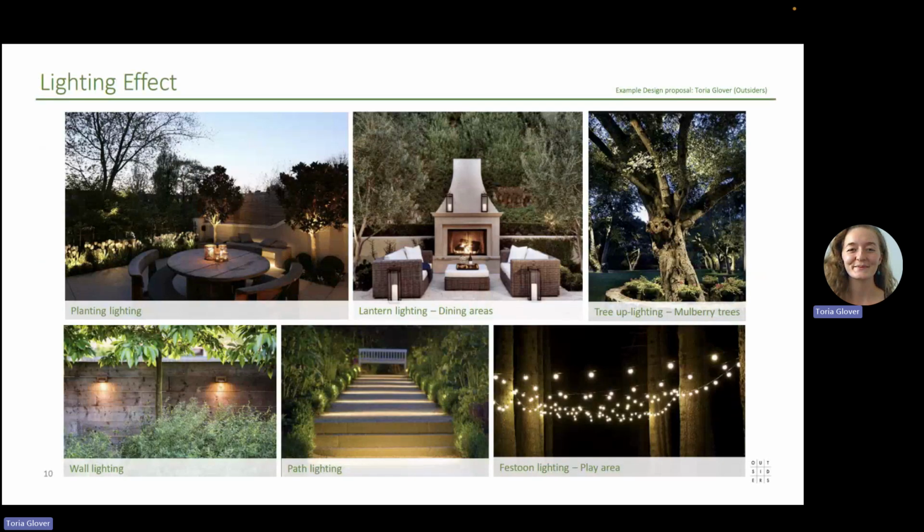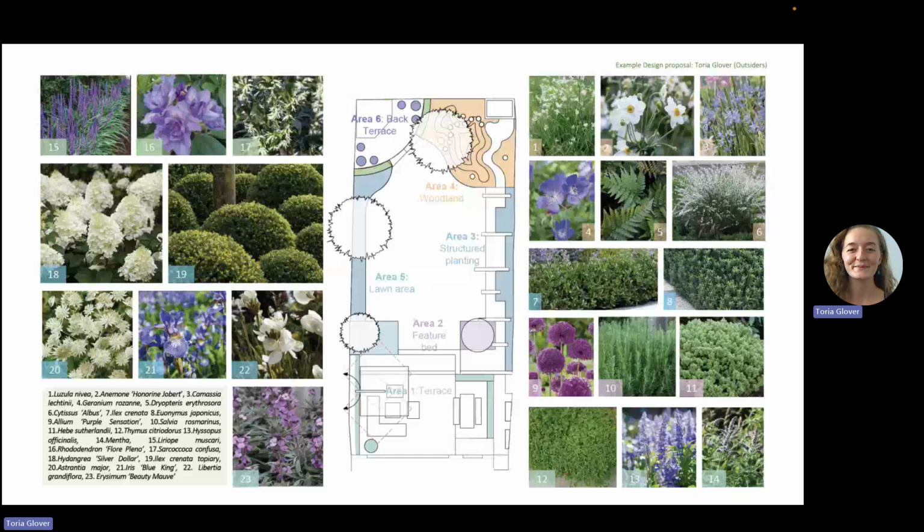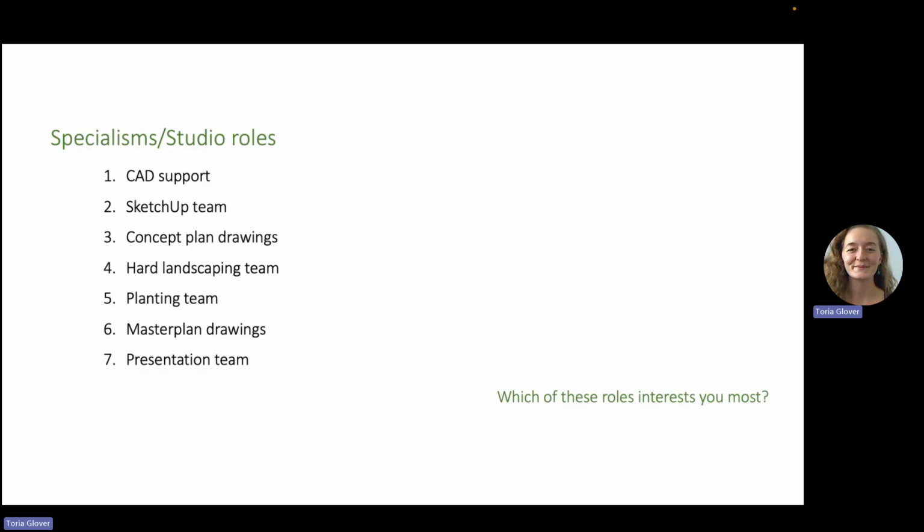Things like lighting, we can start thinking about what kind of things we want to put in there, how we want it to be lit up in the evening and during the day, doing an overall mood board just to show material palettes, and doing an overall planting palette as well. At this stage, we don't go into the nitty-gritty details because the client might turn around and say they don't like particular aspects. At this point, we're just trying to communicate what we're thinking, and they'll come back to us and say, yes please, or no thank you.